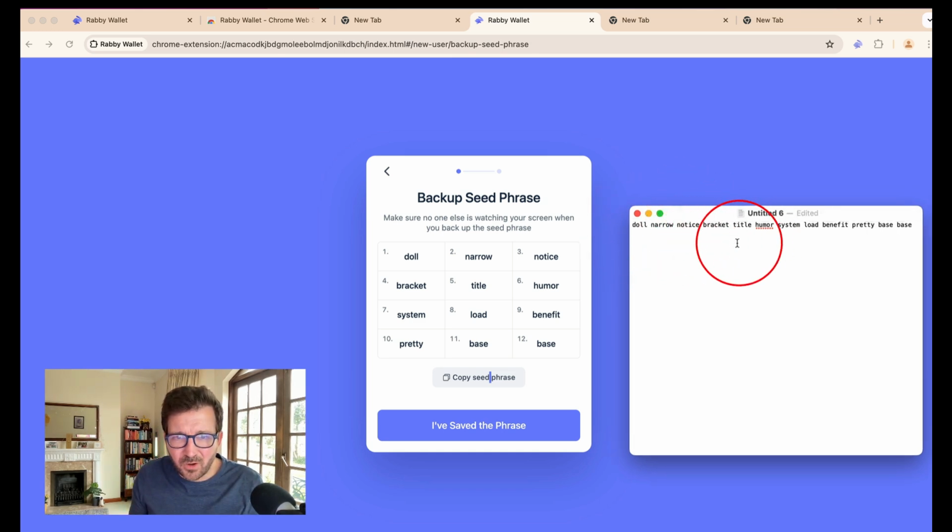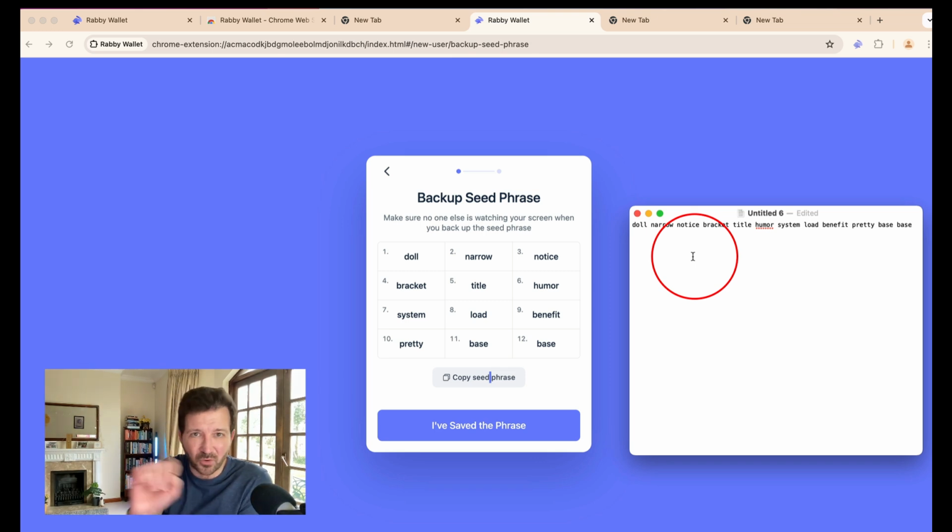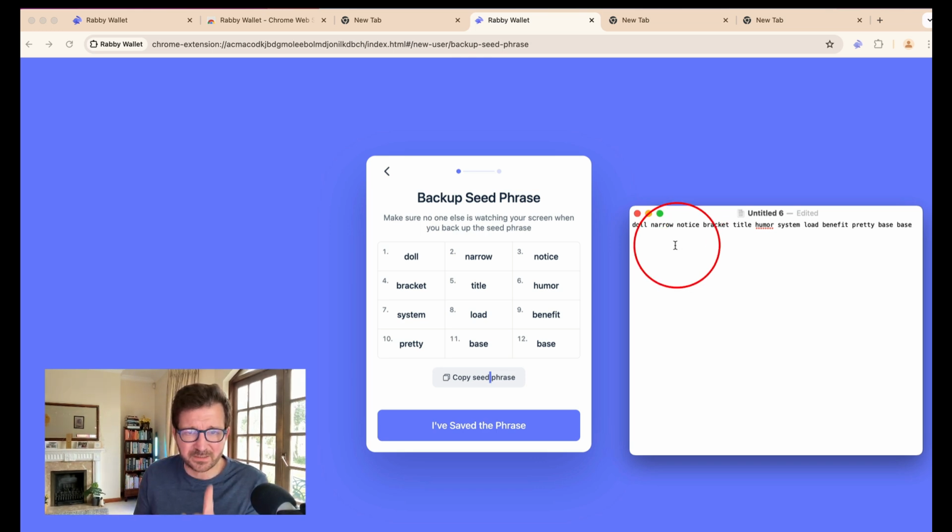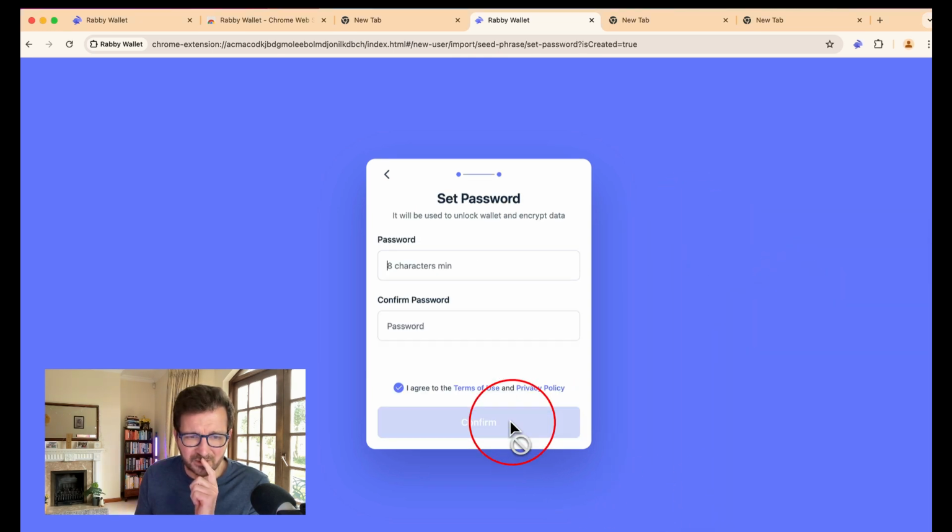So what I then would do is I would literally handwrite this. I've got a notepad, which I know where it is at home. No, I'm not telling you. And it's got my seed phrases in it. It's almost quite old school, isn't it, that we have to do that. But this is if you need to back up your Rabby wallet at any time, or if you buy a new computer and you want to install another version of your same Rabby, so you can see your assets on different computers, you'll need to have your seed phrase. So don't lose it. It's important. Here are my 12 words. Fine. So I've copied those. I'm going to click I've saved my seed phrase.